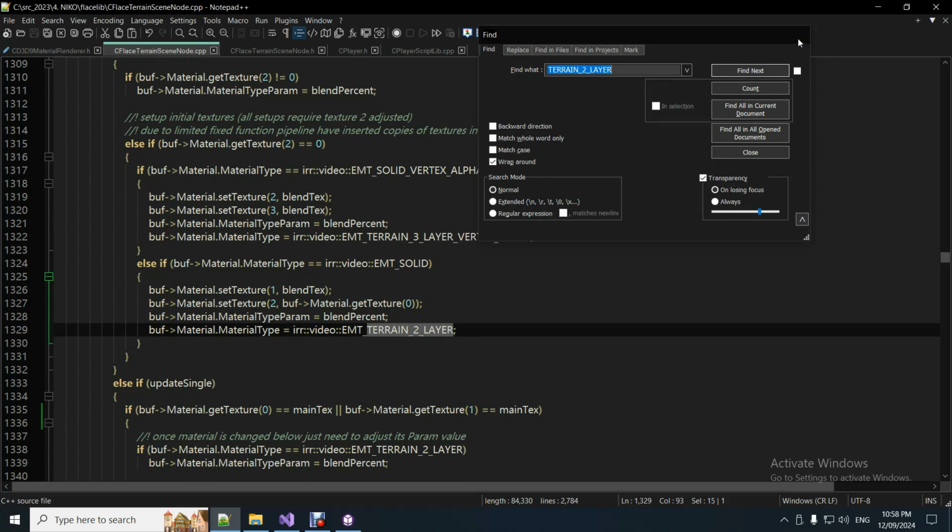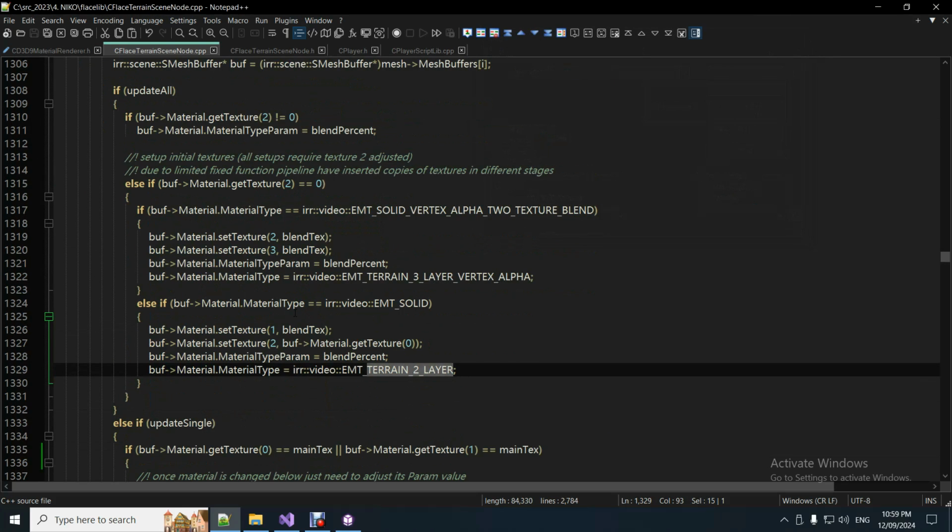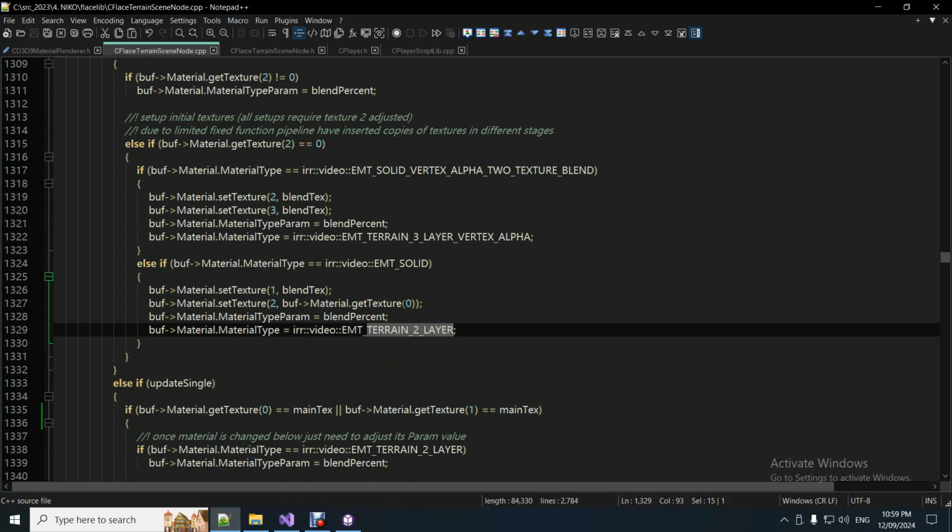So here, when I'm setting up the terrain blending, it looks for the solid material, and then it sets the second texture, or index 1, to the blended texture. It also takes a copy of the texture from material get texture 0, meaning the texture in index 0, and adds it back in index 2, the same copy, so I can use the same texture.